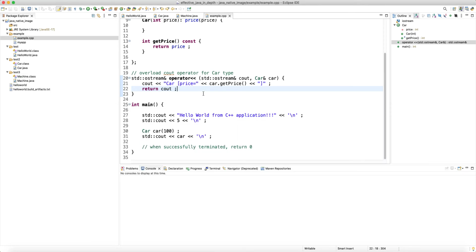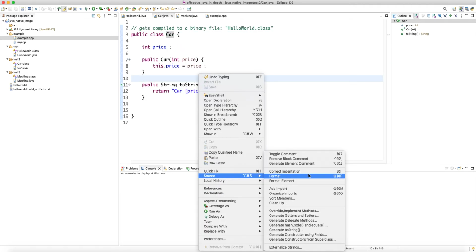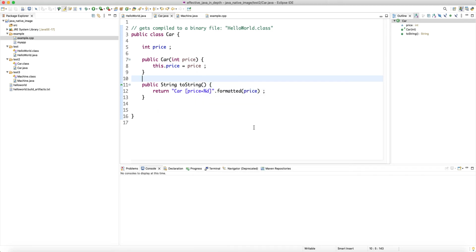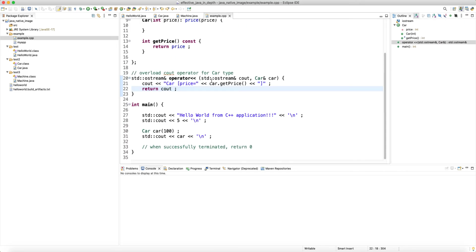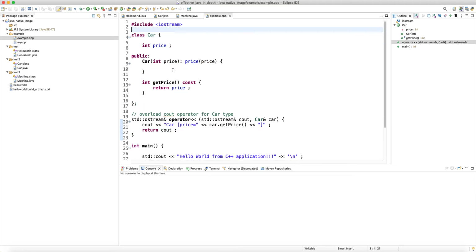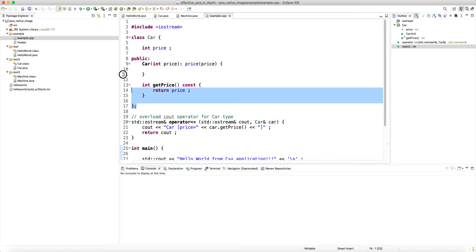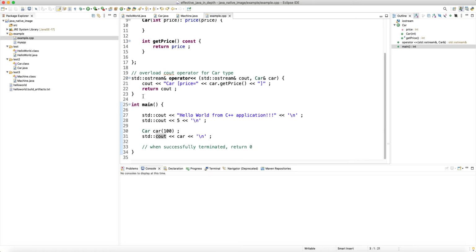So as you can see, there are differences in Java and C++. Java development is much easier because you just right click and then source, override toString method, for example. In this case, because we're not using the Eclipse build system, it doesn't find the necessary stuff. But in general, using a Java IDE makes your development much faster. Obviously, there are also good IDEs for C++, but if you define a class and you just want to push it to the console output, you have to do extra work by overloading operators, because this class doesn't implicitly inherit from some other class that provides a default implementation. That's why you have to do extra work here.